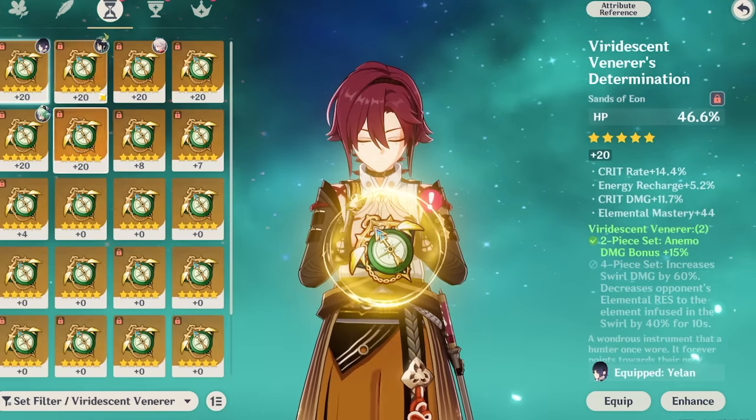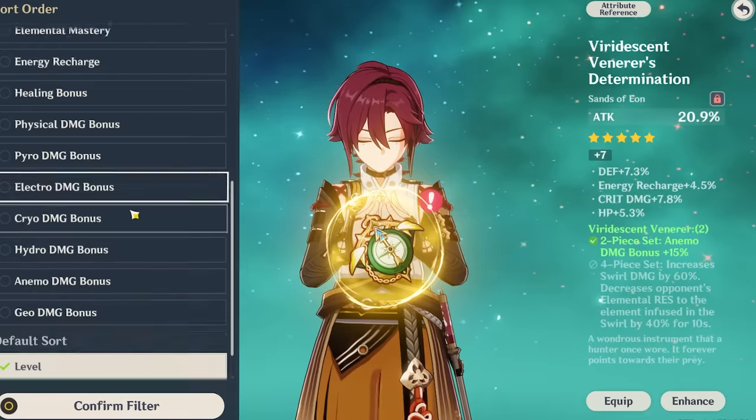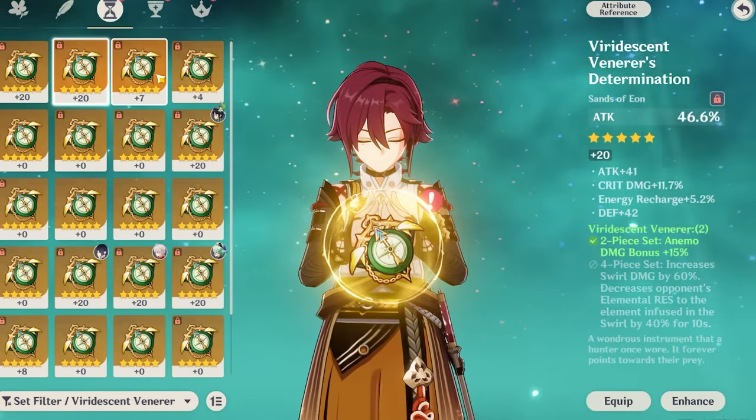Next up is the sands. Let's have a look. We're looking for attack percent. And then ideally as much crit as we can. I don't think he needs that much energy recharge since his burst is not the main focus and it also doesn't cost that much energy.